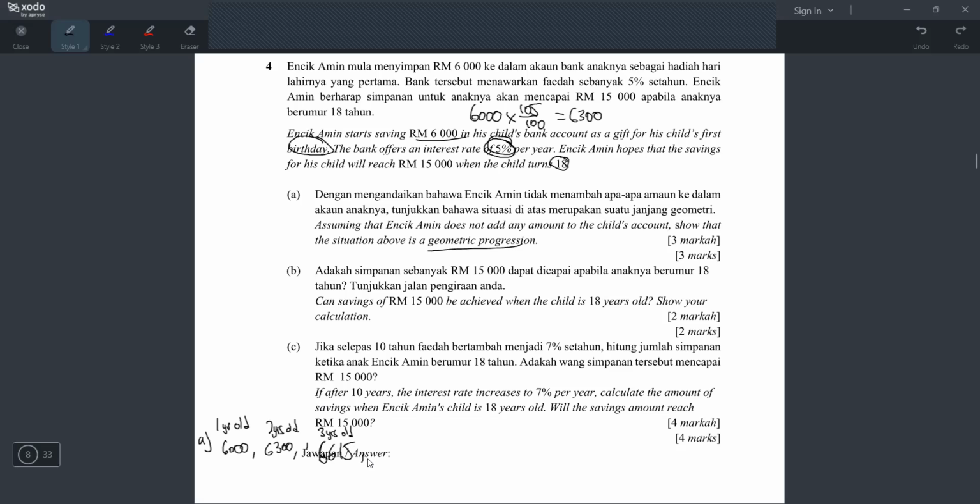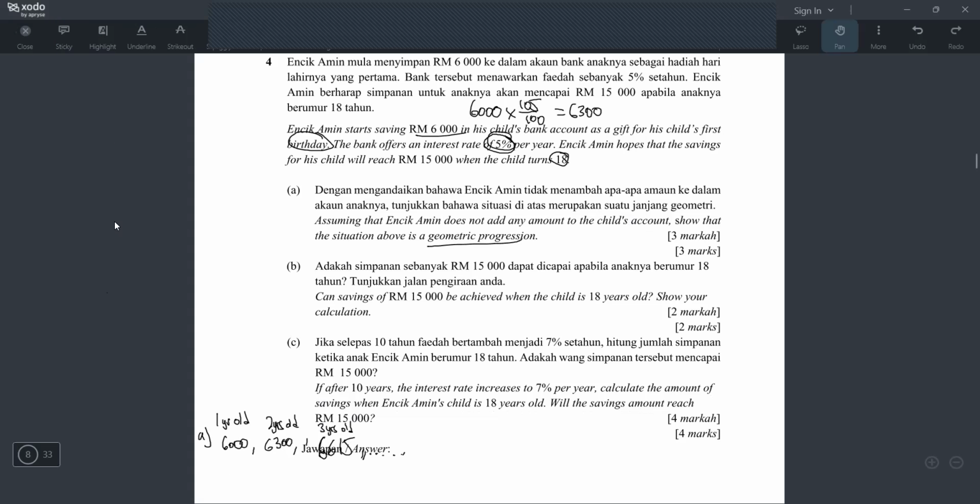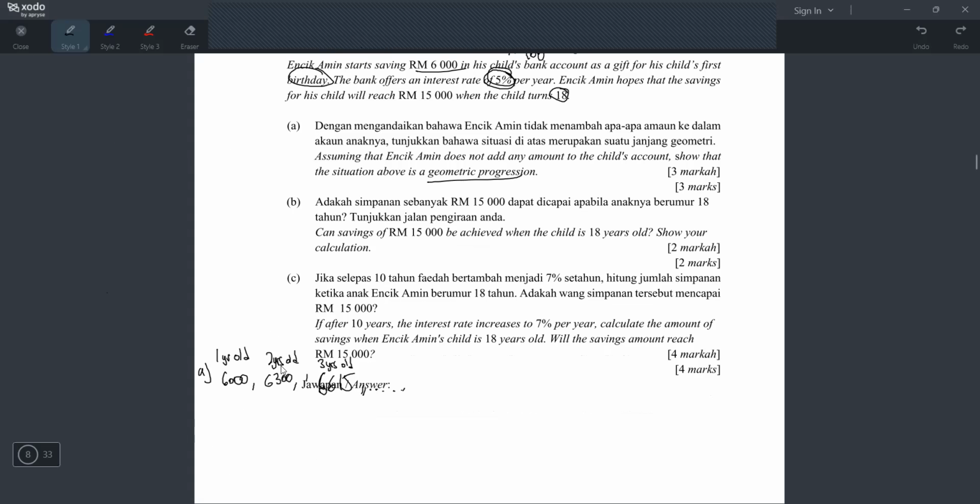Okay, so 6,615. And I said enough already, right? You don't have to write so many terms. 3 terms is enough. Now you can actually show whether it's geometric or not. So what you do is you take this as T1, T2, T3, and then I'll find the R. The R will be T2 divided by T1, let's call it R1, okay? And then I will find another R, I'll call it R2, which is T3 divided by T2. And if I get the same answer for both, then it's geometric, right?